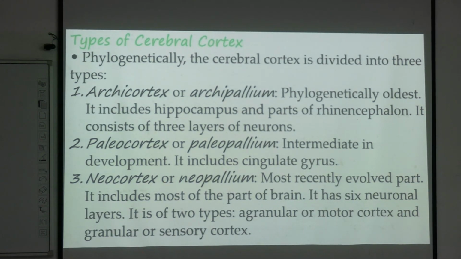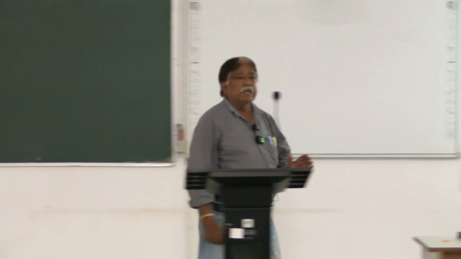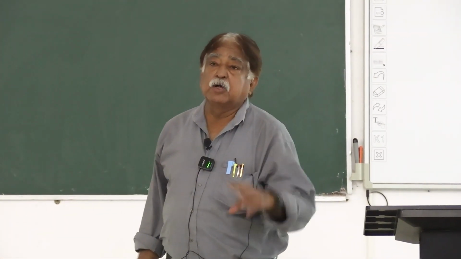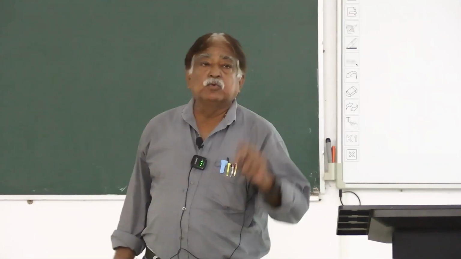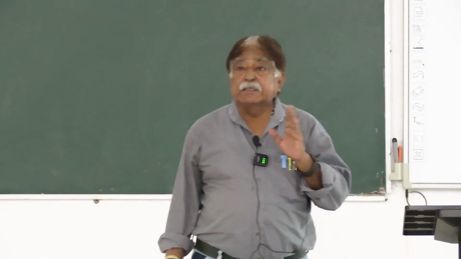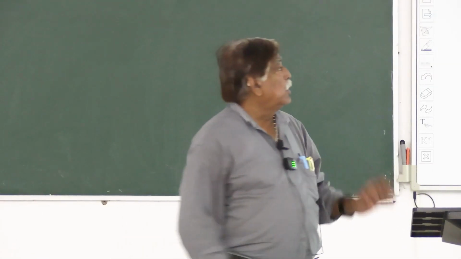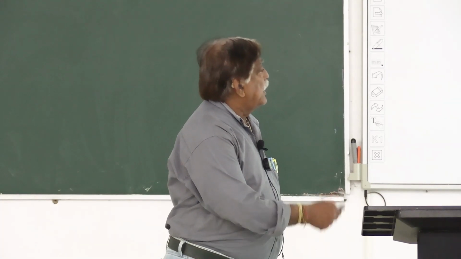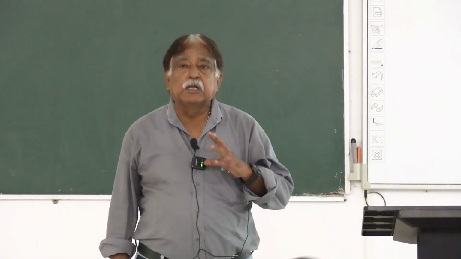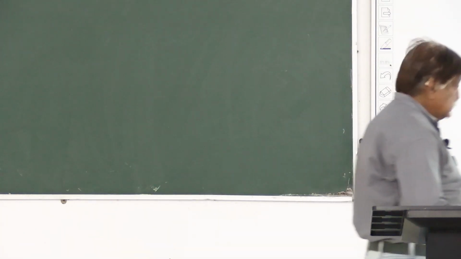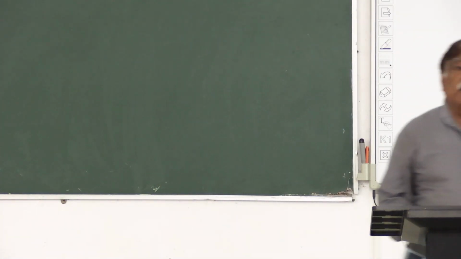This is very important. You must know the sulci and gyri. You must know the lobes of the brain for viva and also for short notes. You don't go into the small details, but at least you have to know the types of cerebral cortex, plus the lobes of the brain, plus the function of the part.